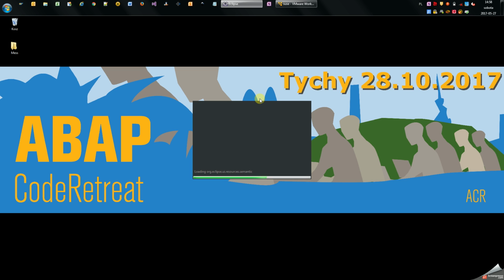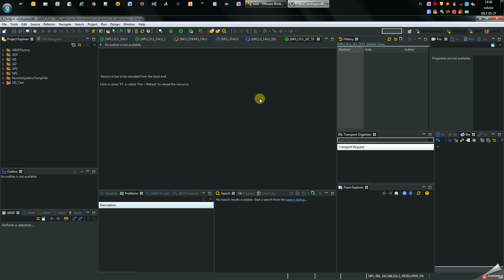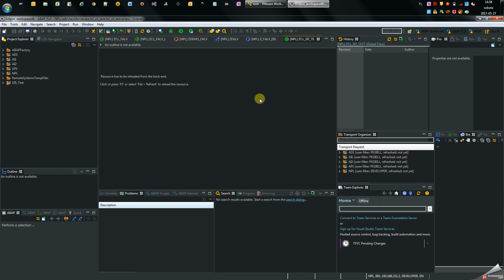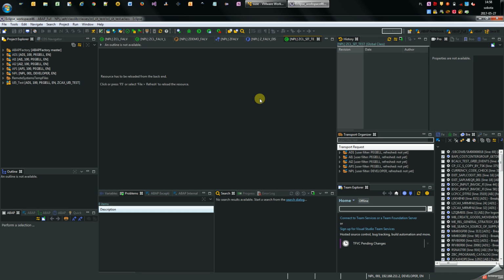So there are lots of things which you can find in other IDEs in the world, which are used in other languages, that are not available in SAT. That's why I'm really happy that SAP started to develop the ABAP development tools in Eclipse. So then we as developers can use it for our work. I'll make it brighter.